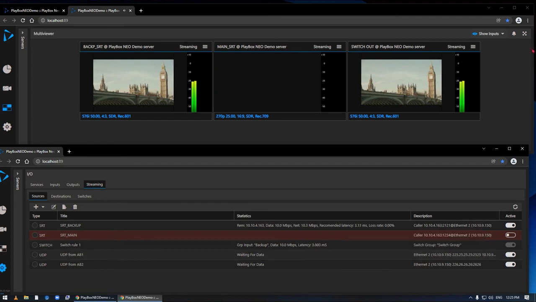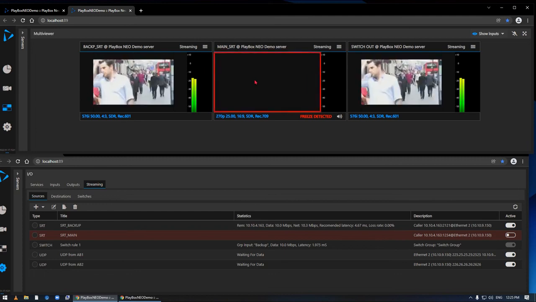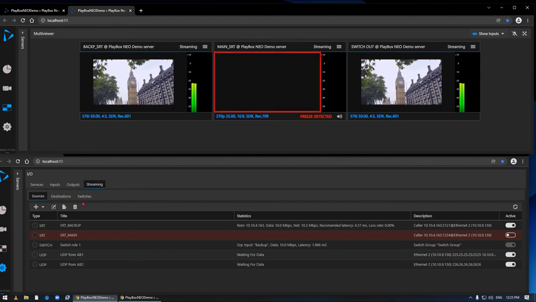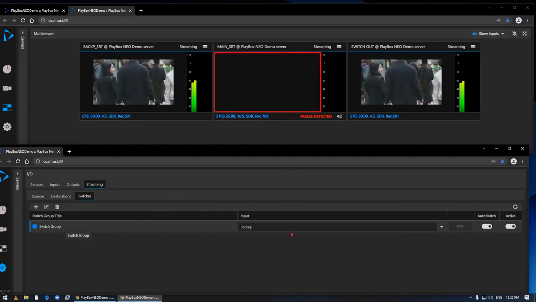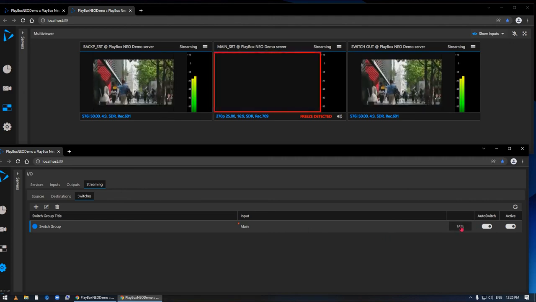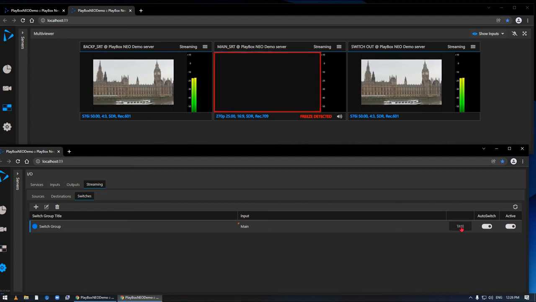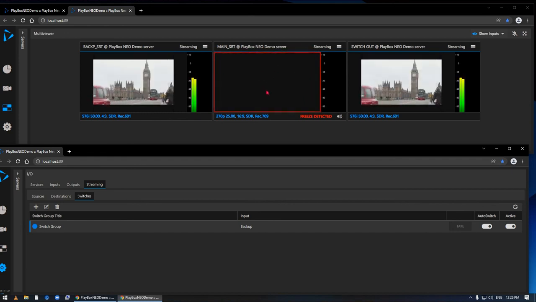You heard an alarm for a second, and that was to tell me that something happened and it switched to the backup. So right now the main is not functional. I have two options. I can go to my switches and I can see that the switch group is on the backup machine. I can go and try, as with the other sources and destinations, to just manually switch it, but it will not happen because the signal is not apparent here. So you cannot switch back if the signal is not there yet.